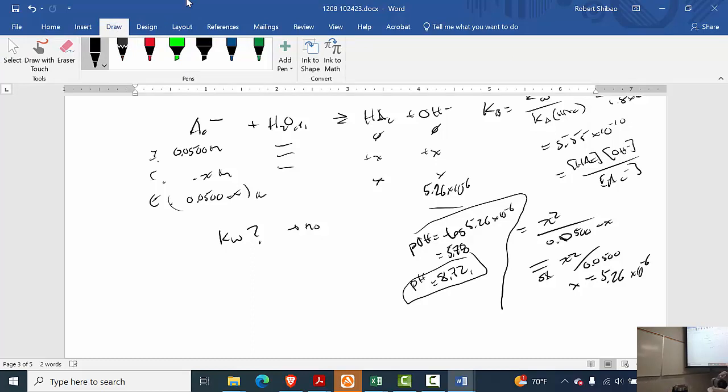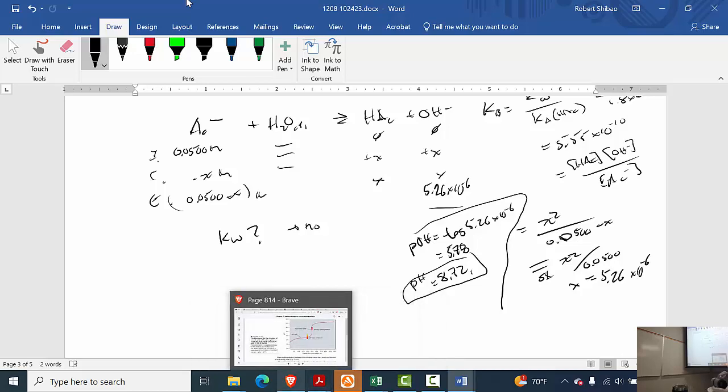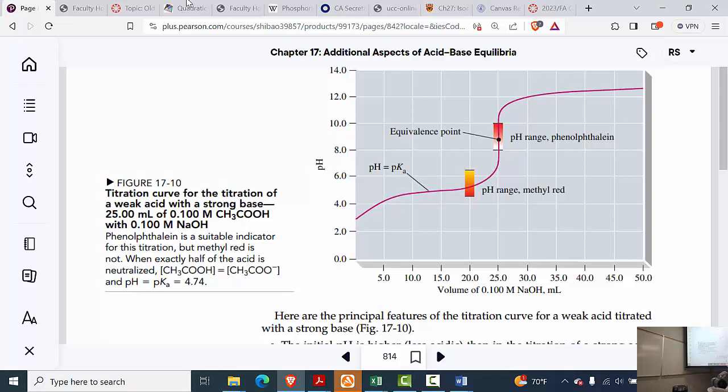So at the equivalence point, we have sodium acetate. That sodium acetate salt is expected to have a pH of 8.72. Here, 8.72, right at that black dot. It's the equivalence point. And it just consists of sodium acetate and water. Now, if we continue adding sodium hydroxide, there's no more acid to neutralize. And so that's just going to add to the total hydroxide, and the pH skyrockets there.